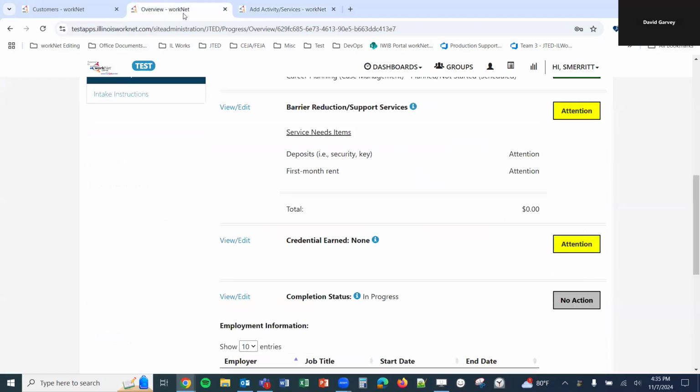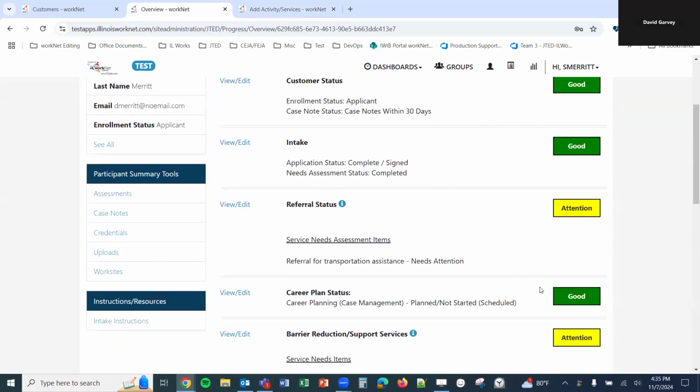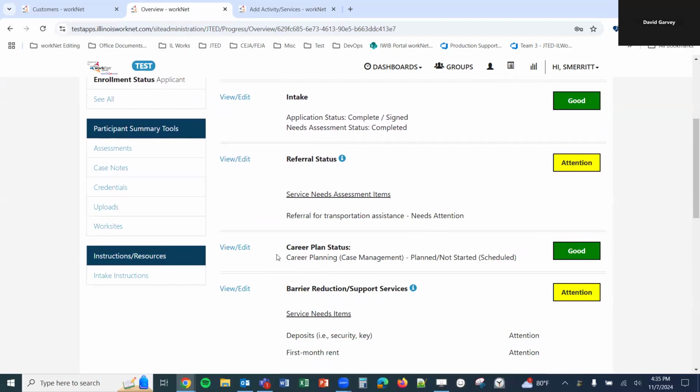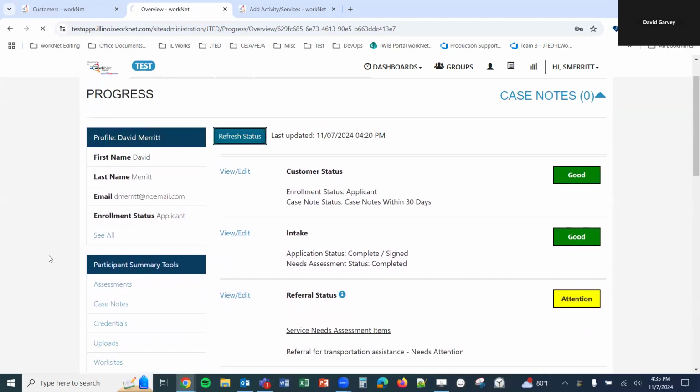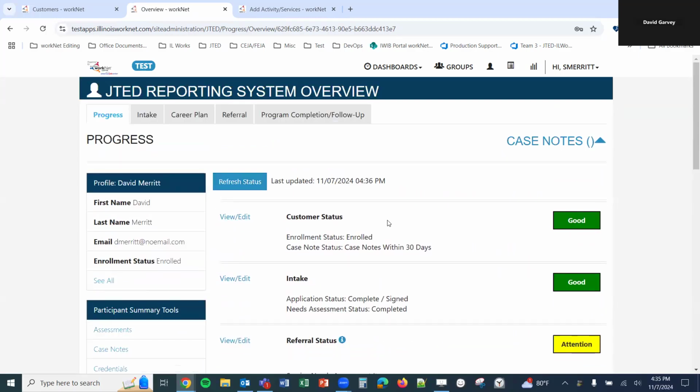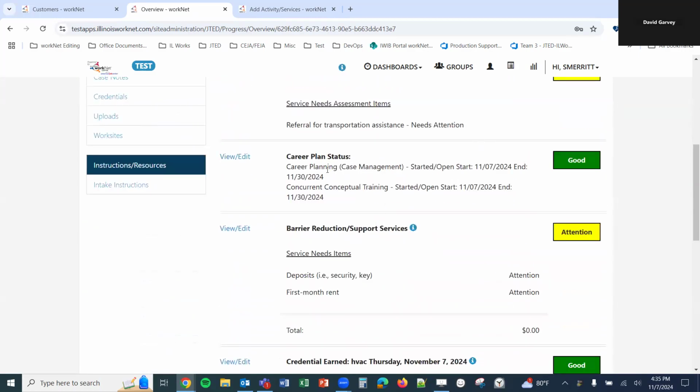Okay, and let me go back to our overview page here just to show you something. So we have our career plan service, our career plan and case management. That was one service that we updated to being started. But if we refresh the status here, we can see that, since we last updated that, the services are now showing started and open and the dates we assigned it.